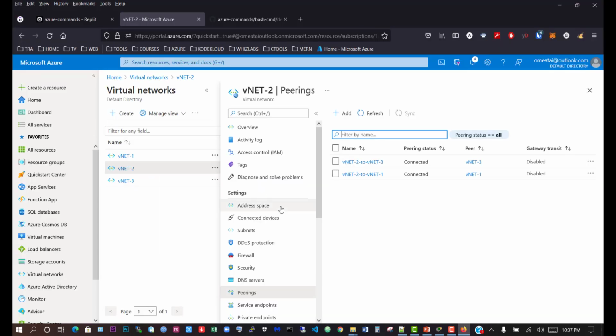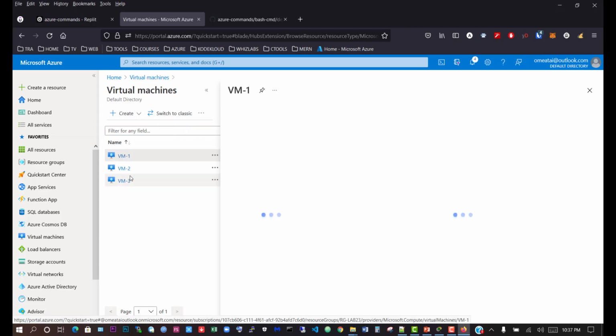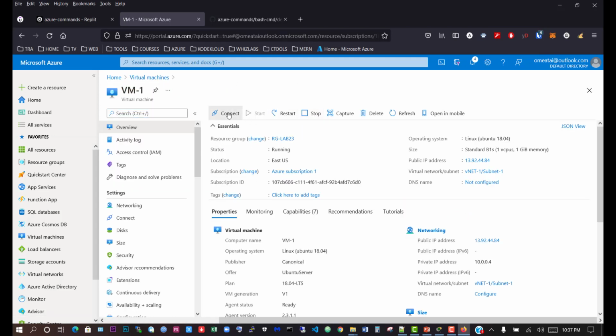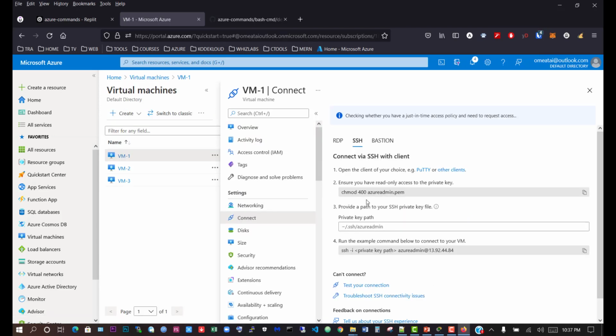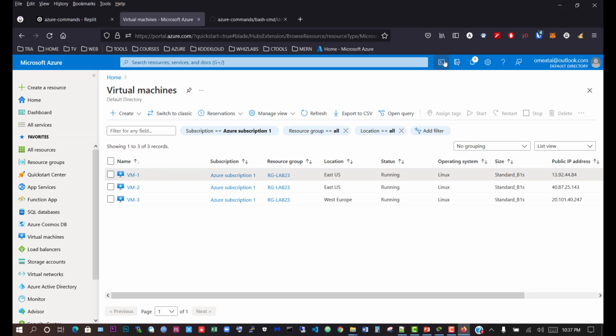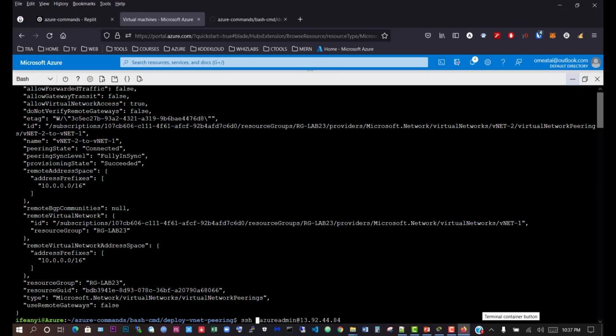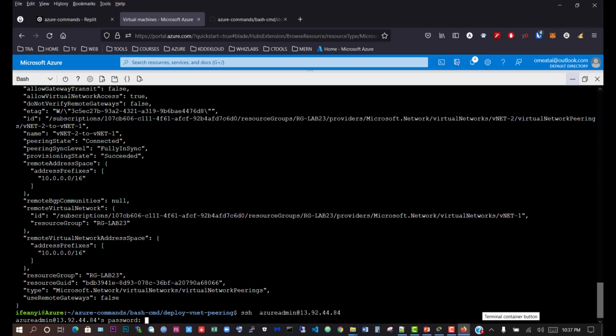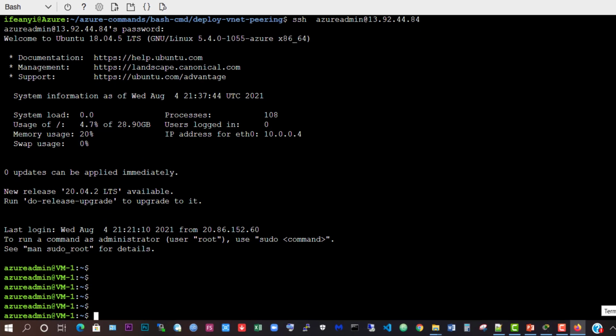So let's confirm that. We'll go to virtual machines, VM1, connect SSH, and copy that. Password, and we're in VM1, and if you ping VM2, that should go through.